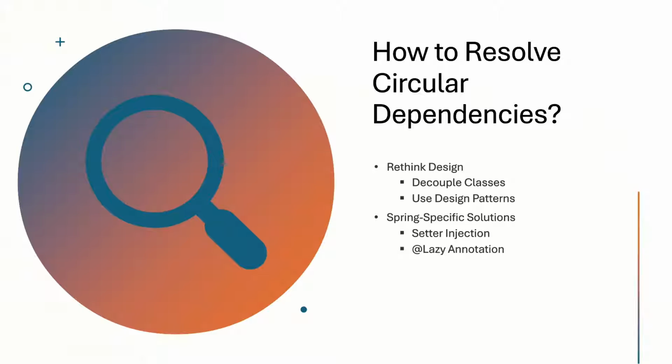For those who like to have more control, implementing ApplicationContextAware and programmatically setting dependencies is a great approach. It's a bit more advanced but gives you direct control over the injection process. Don't overlook the @PostConstruct annotation. It's incredibly useful for doing any initialization work after all dependencies are injected. While it doesn't solve circular dependencies directly, it helps manage initialization issues, ensuring everything is set up correctly.